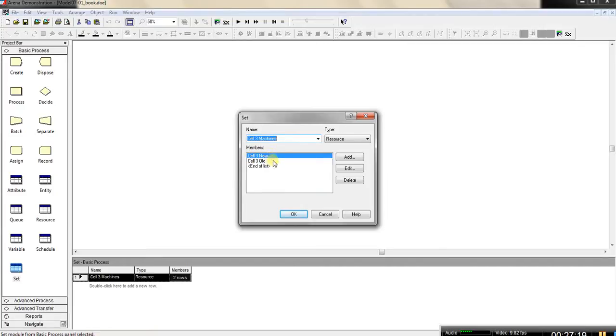And so quick question to you, does the order here matter? If I put here cell 3 old and here cell 3 new, would it be the same? You're right, the order does matter. And more importantly, we'll also be using a variable there. So we'll be using it in the process with the variables as well.